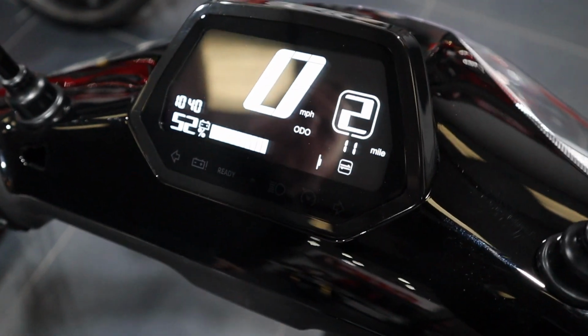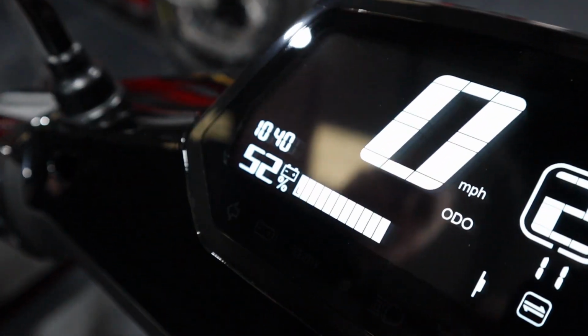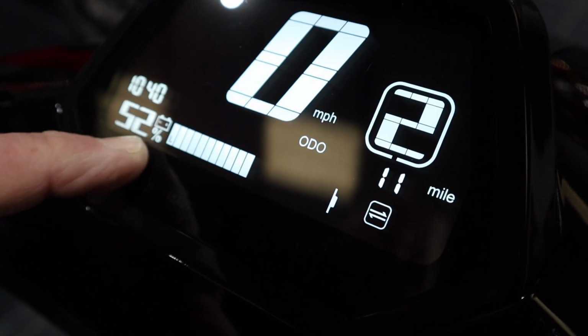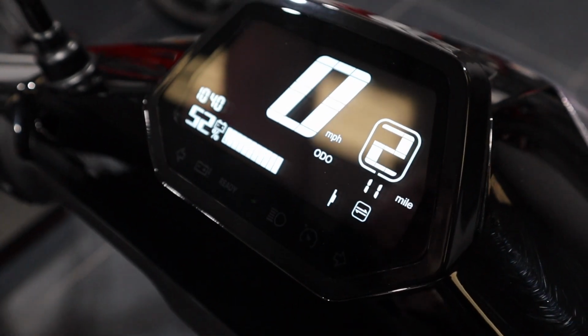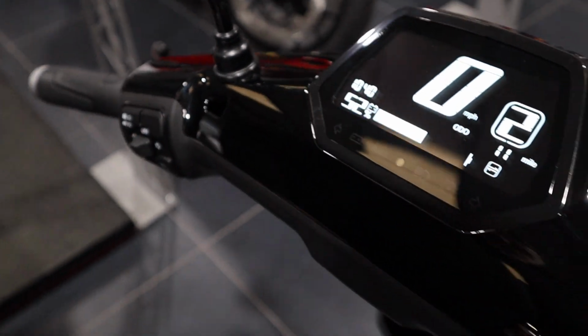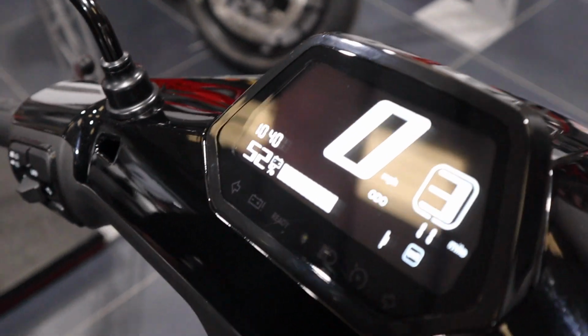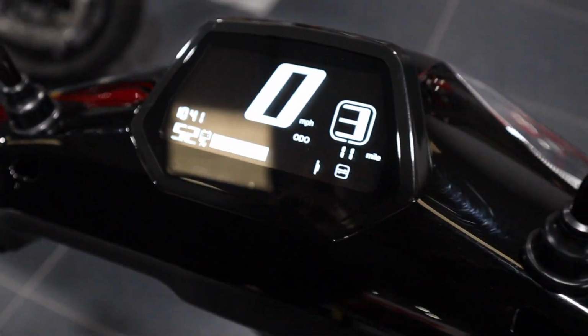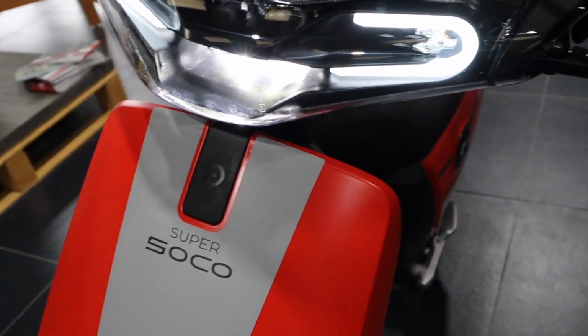Lights look nice. There's the dashboard, a nice little digital dashboard on it. The battery level at the moment is 52%, so we've all been playing on it. There's a charging rate there. Different riding modes, so three levels of power on it. It goes up to level 3, which is full power. It's got these nice little LED lights. It's got cruise control on it.